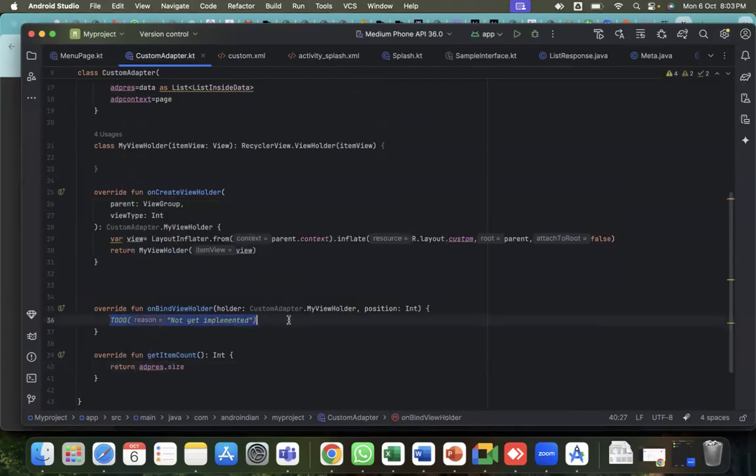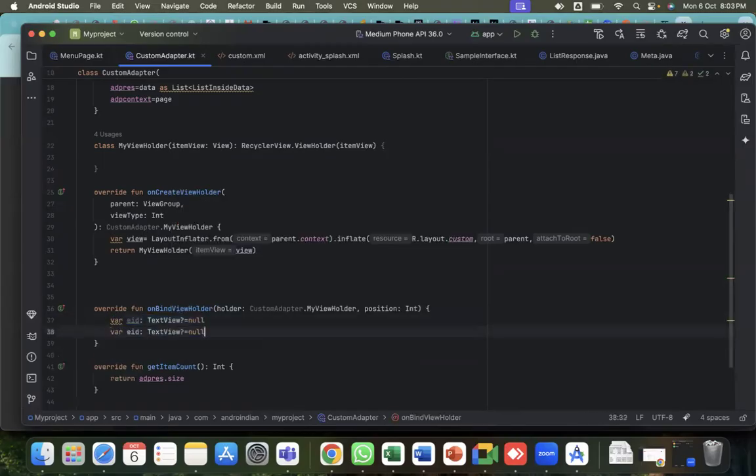Then within this method, we have to find out those. So where eid colon, that is the text view, equal to null, right? Like this, we need three more, 2, 3, 4, 5.